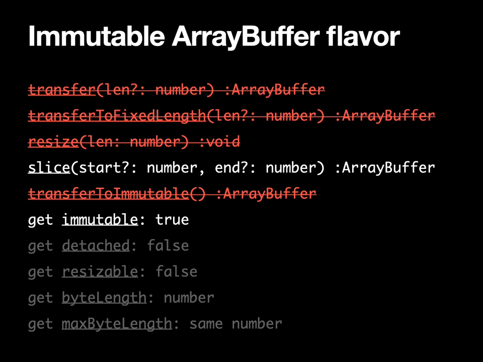And an important thing to know, and this is a difference with the previous limited array buffers, is that with this API, an array buffer that's immutable is born immutable and is forever immutable. And an array buffer that's not immutable is born not immutable and is forever not immutable. So there's no making it immutable in place. And that's similar with being non-resizable. You don't make a resizable array buffer non-resizable. You make a new one that's born not resizable, and stays not resizable forever, or until it's detached.